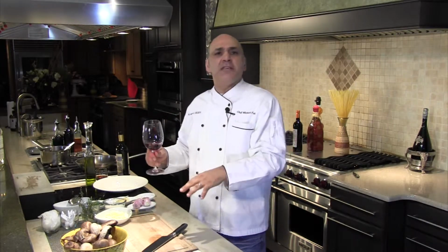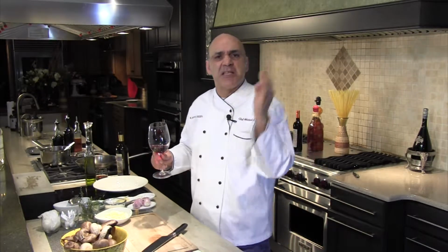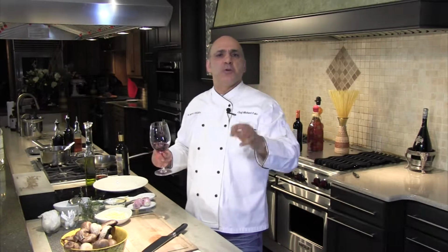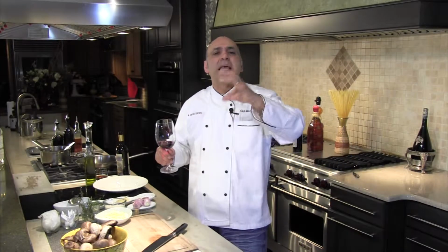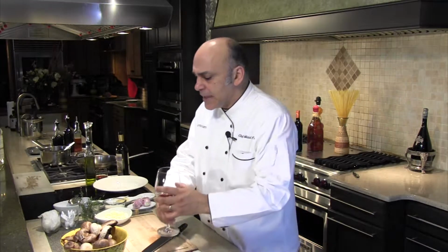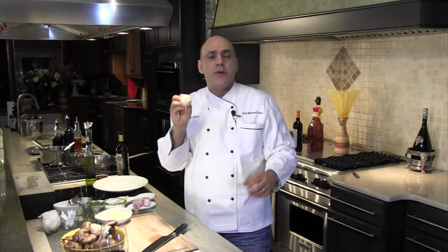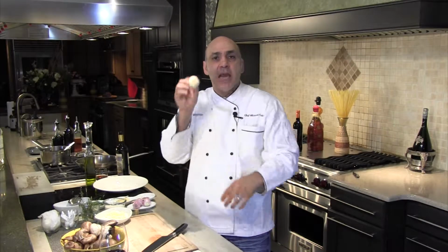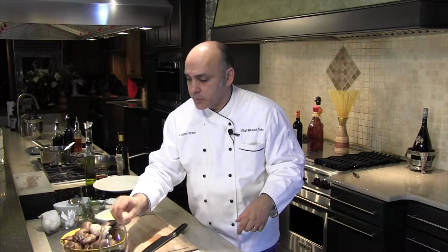So let's start. This risotto is a beautiful fall and winter risotto because it's an exotic mushroom risotto. Why do we call it an exotic mushroom? Basically mushrooms that are different than the mushrooms that we are usually used to. The mushroom that we are used to is a white mushroom. We call it the button when they're tiny, medium size, and then the large button, the white mushrooms.